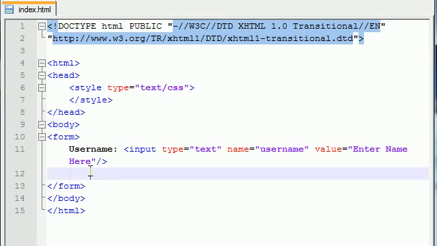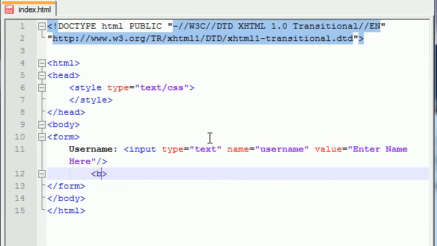In this tutorial I'm going to be teaching you about some different types of inputs, because sometimes you just want the user to enter a unique piece of information like their name or address, but other times you want the user to select from a preset list, like when they pick what sex they are. You want to give them the choice of male or female. You don't want them to enter something weird, so you give them set choices. There are times for them to input text and times for them to select from a list. I'm going to show you how to do that right now.